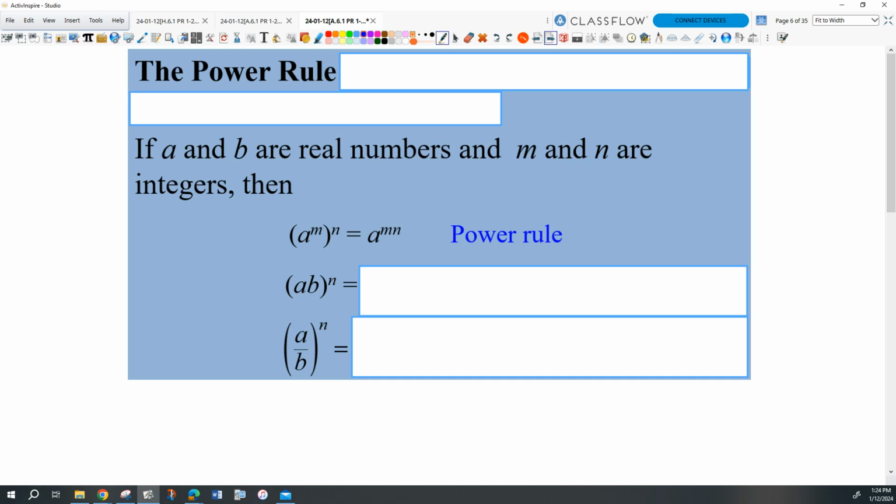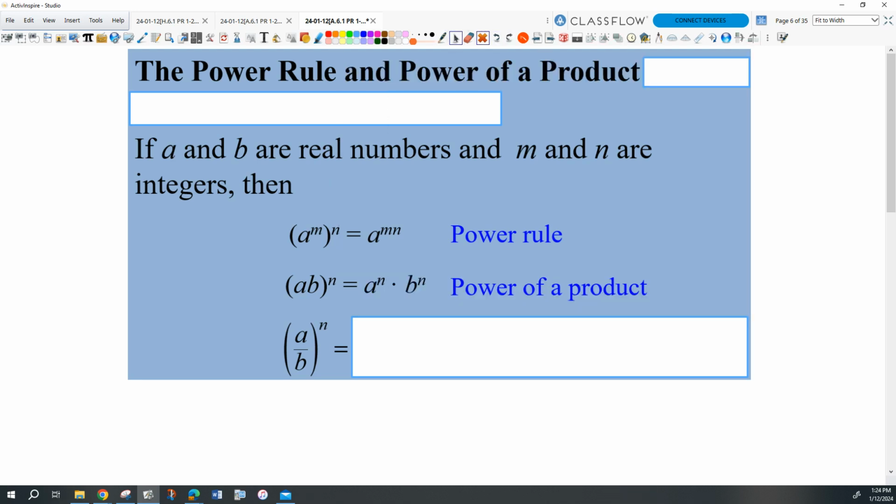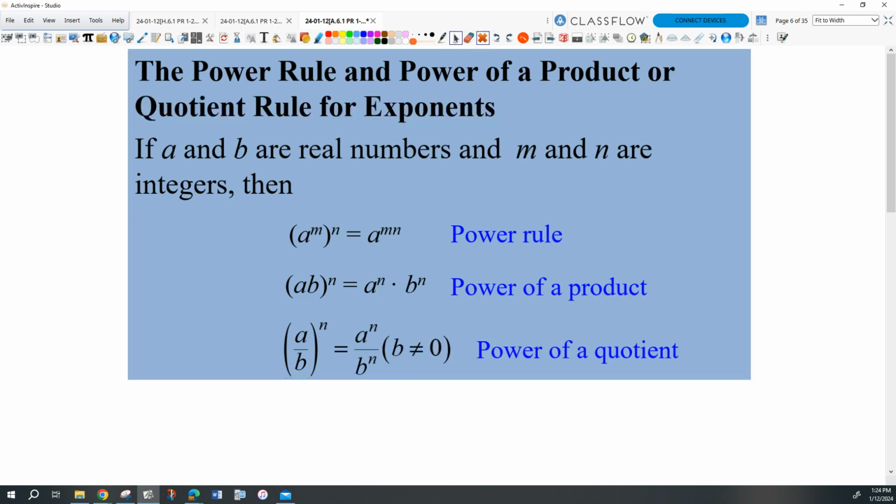of operations or PEMDAS, remember that it goes P, E, and then the M and the D are together. They're on equal footing, right? Just like A and S. So multiplication and division are sort of equal to each other, and addition and subtraction also, we take those together. Those are on the same level. So for both of these, yes, we can distribute the exponent. So we distribute it to the A, distribute it to the B when I multiply or when I divide.